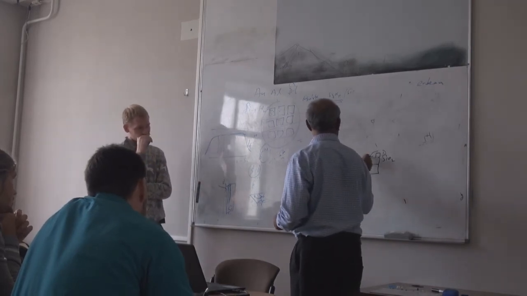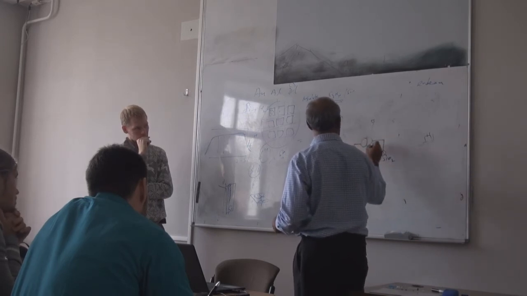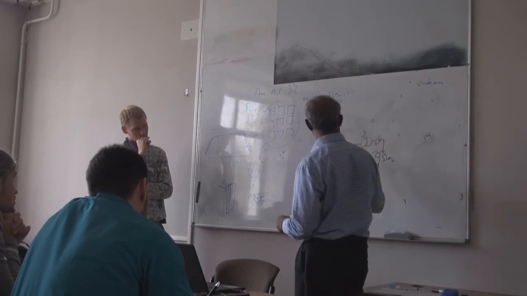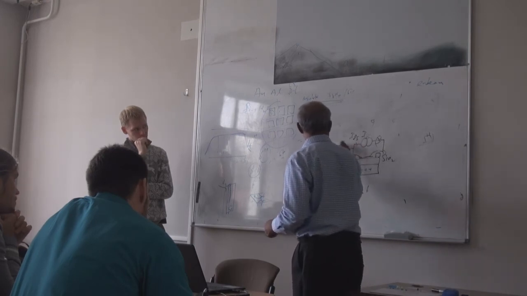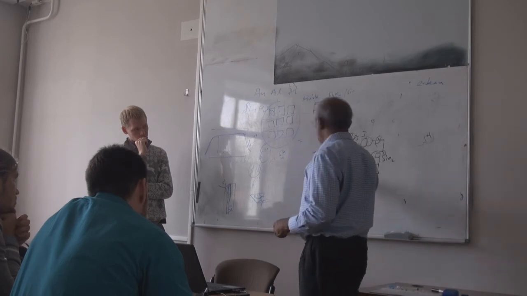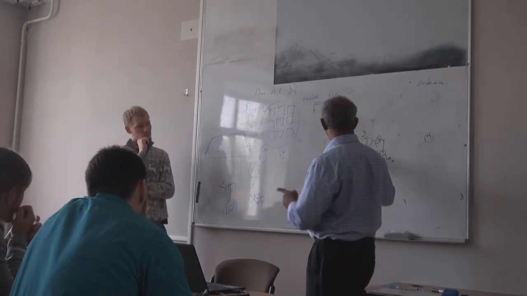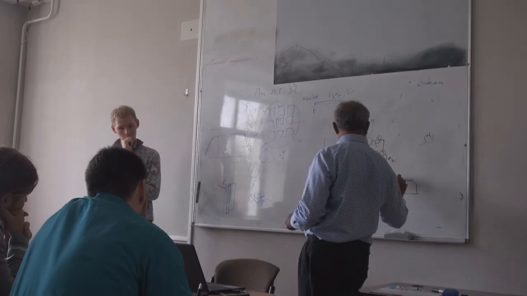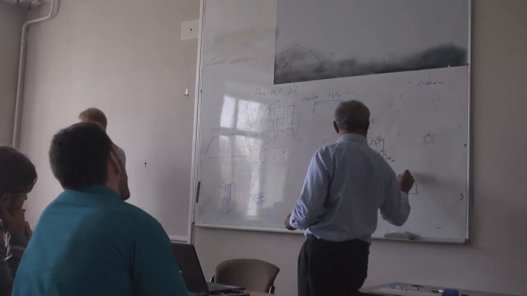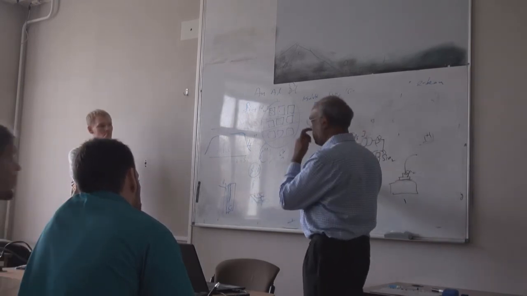So first we apply current and voltage here. This is what we call the source-drain current. Then we apply another voltage. This is the gate voltage. This is what we call the bottom gate. If you want, you can put a top gate. If you have a nanotube here, you can put some, say, silicon dioxide and put a gold. Then you have the top gate. But this is much easier.